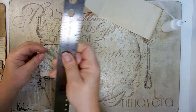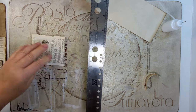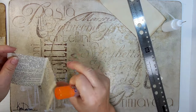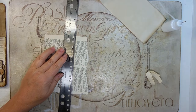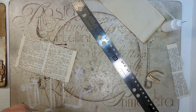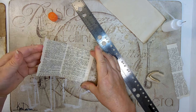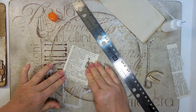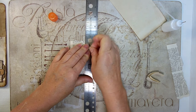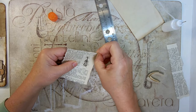I'm thinking that I want to get rid of some of this white outline. I guess before I do that, I probably ought to glue things together, but I am going to get rid of that right on that line that I folded it. And let's run a little glue over that, like so. And then tear this. I'm liking that so far.